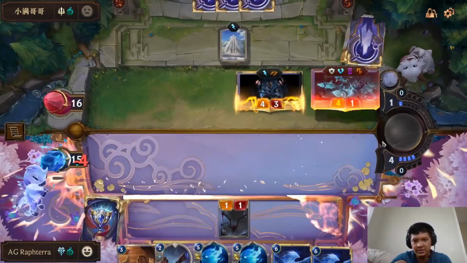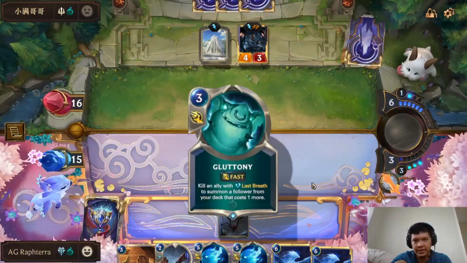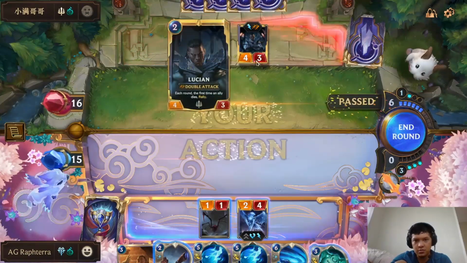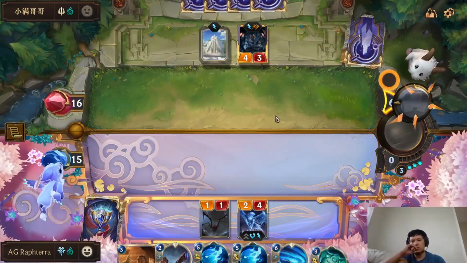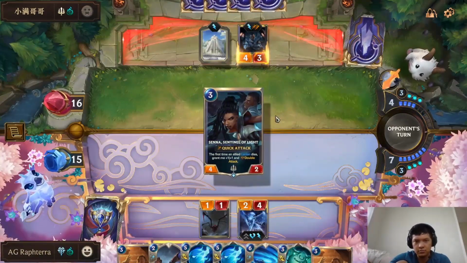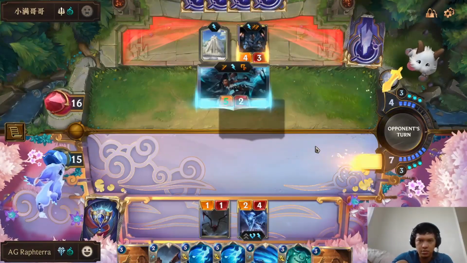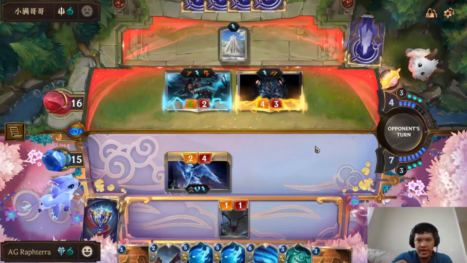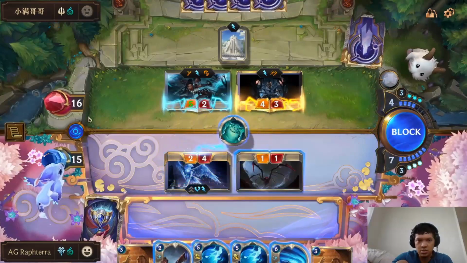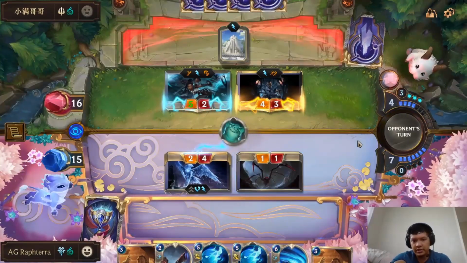Double Anivia. With double Anivia in hand, we will have harsh winds. Cool. I've always got your back. Okay. Go ahead, scare me. Go ahead, scare me. Let's get the Rekindler now.